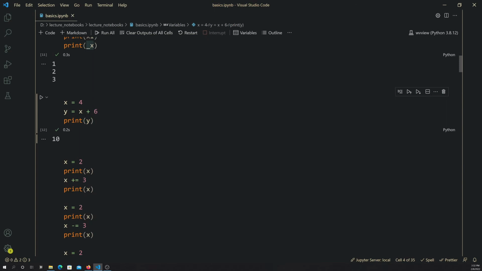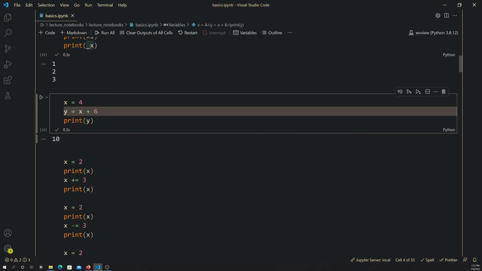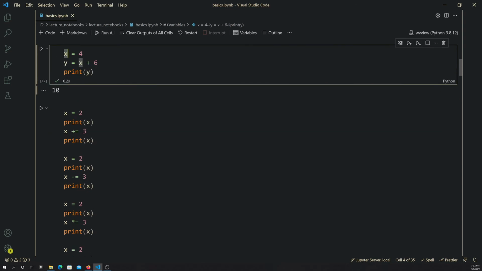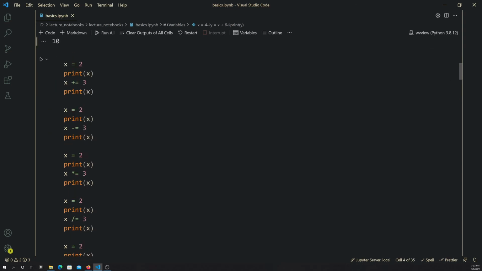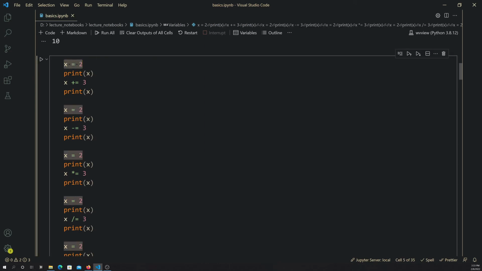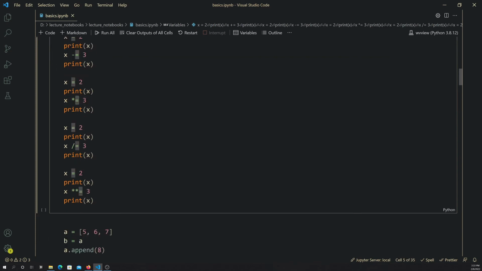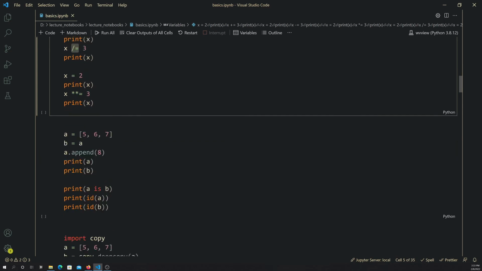So note here, I create a new variable y by adding something to the variable x. But instead of creating a new variable, I could manipulate the x variable in place. So this next set of code shows that in practice. Here's our standard: we're creating a variable x2, and then here we're adding to it 3, and then subtracting 3 from it, multiplying it by 3, dividing it by 3, and then exponentiation, so 2 to the third power.